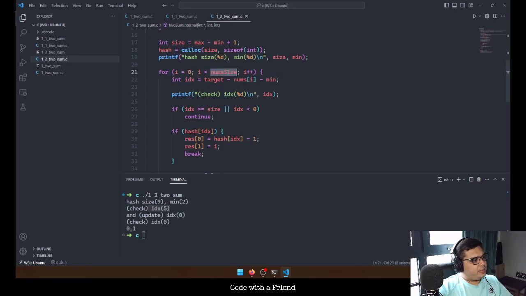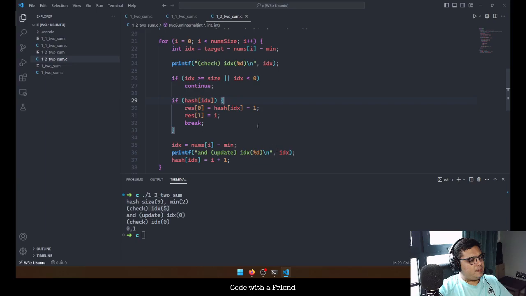Then again, we're iterating over the same array, and we are getting target minus numSci and minimum check IDX is IDX if it's greater than or equal to 0, or if it's less than 0, then we continue. Hash IDX is result 0, hash IDX minus 1, result 1 is equal to I, break.